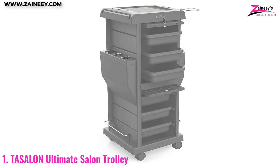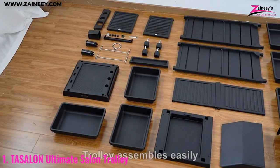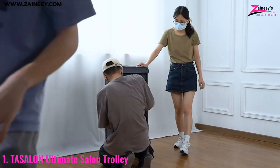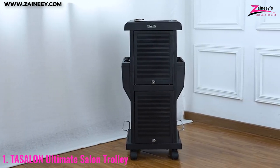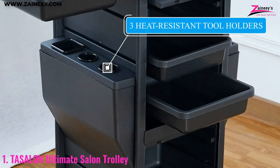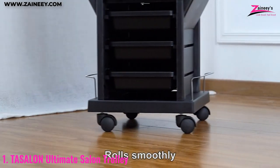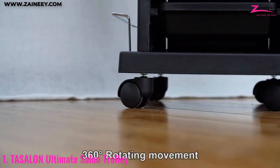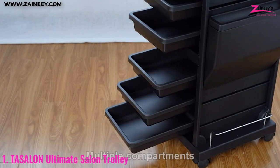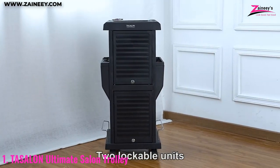Number 1: TAS Salon Ultimate Salon Trolley. Are you looking for a versatile, multi-purpose salon trolley? TAS Salon's Ultimate Salon Trolley is the perfect solution. With its six easy pull-out trays, two tray holders, two lockable covers, and two side pocket holders, it can hold everything you need for a complete salon experience. With its premium ABS plastic, it's designed to hold all kinds of items for salon and spa services with a total capacity of 4,500 pounds. You can trust this trolley to last for a long time because of its durability.